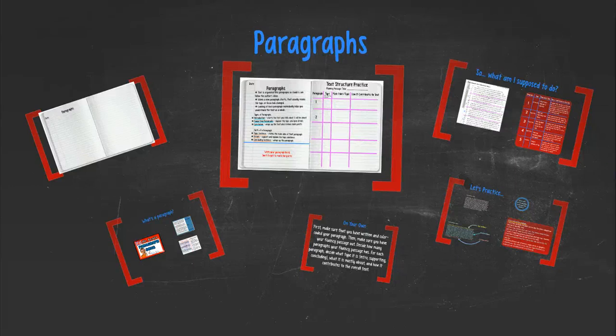Now, paragraphs is hopefully something that you already kind of know a little bit about, so we're going to fly through some of this information. Before we get started, you obviously need to be set up in your notebook. Go ahead and go to the next blank page. You should be on the left-hand side. Go ahead and label this paper paragraphs and put the date over in the corner.